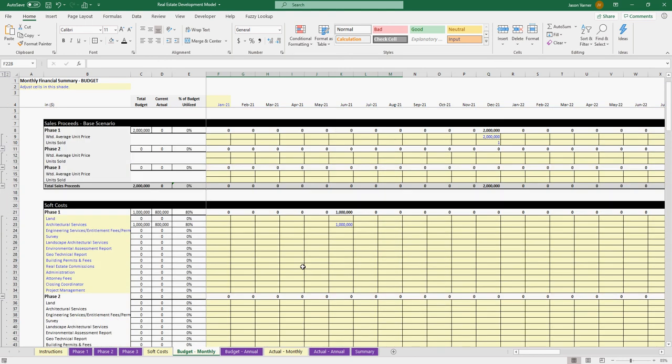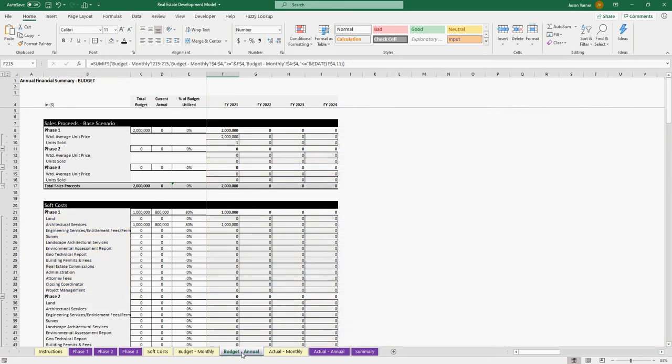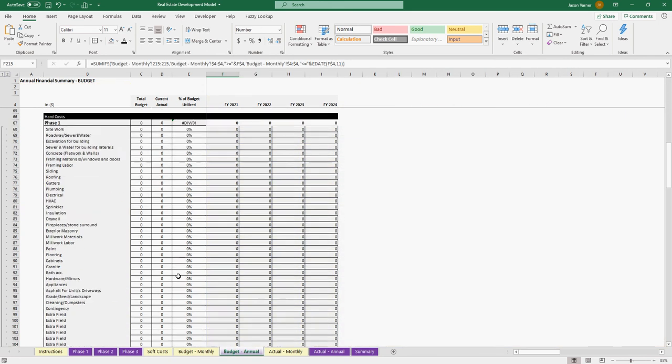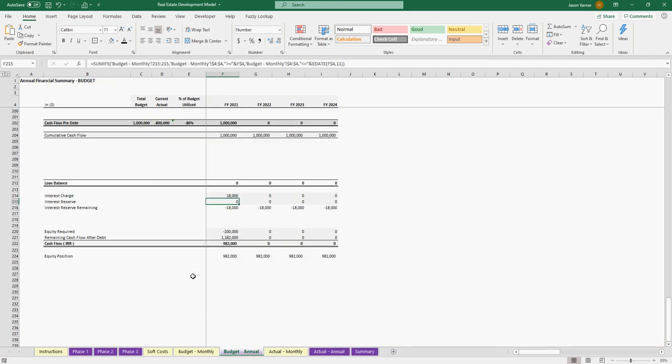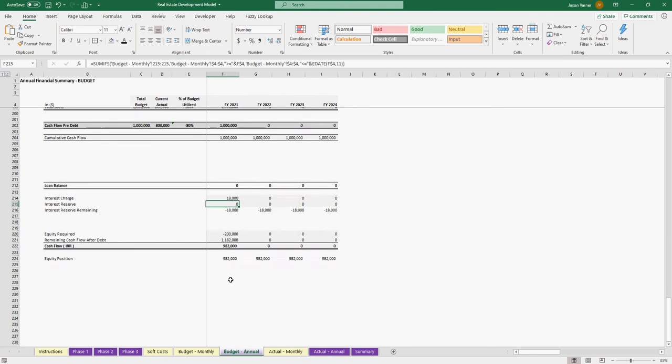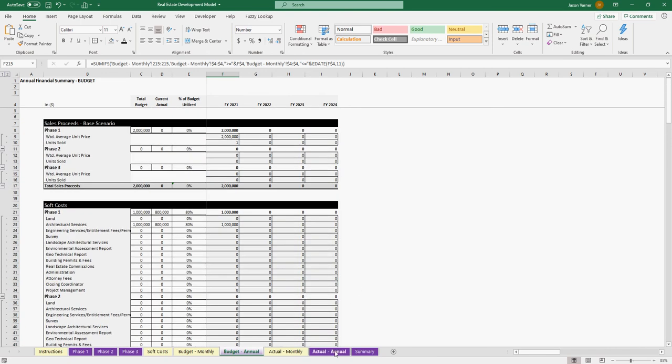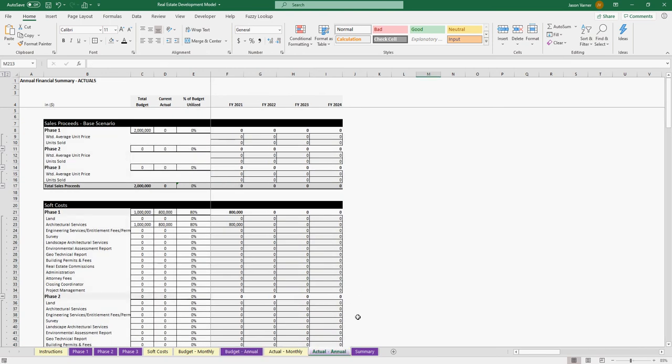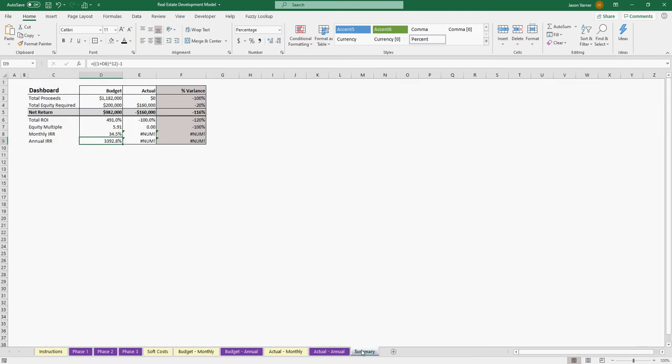So that's pretty much the model. I also added an annual tab so you can get an annual roll up of the monthly tabs. It might just be easier to see for the budget and the actual. And I guess that's about it. I've never done a model exactly like this. I'm pretty excited because I think it's easy for the user to use, and it also has a lot of advanced logic to do a lot of math that's kind of hard to figure out in your head if you were doing it.